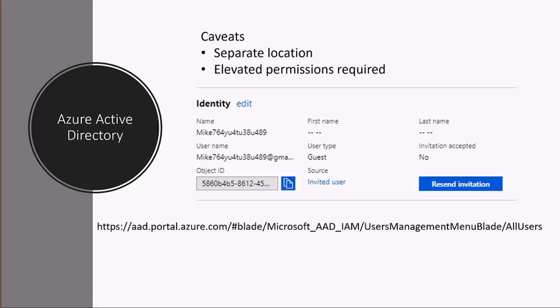Yes? So when you invite an external user and the email bounces, you have no way of knowing who it is? Correct. You would have no way of knowing. For example, this user that I made up here, this would have bounced because I just typed Mike and then a bunch of keywords and then at Gmail. It would say invitation not accepted. Yes. This is going to say invitation not accepted forever for this particular user, so I can use it as my demo. There would be nothing there if you did not invite them, correct?